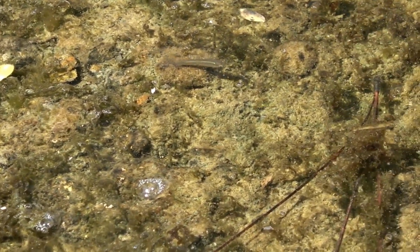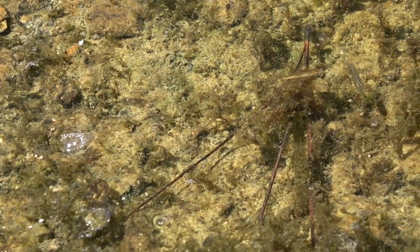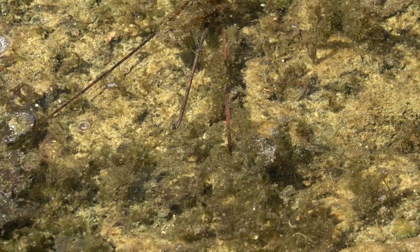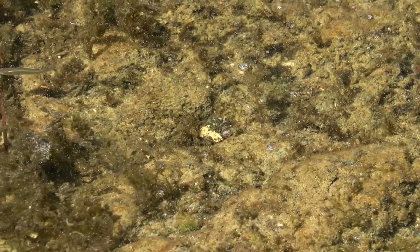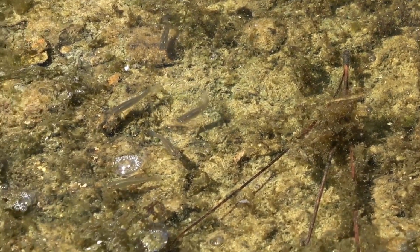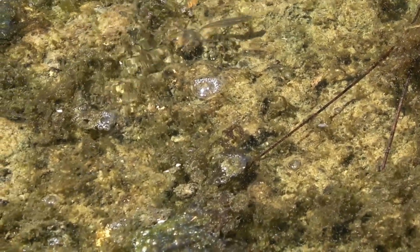Despite their size, they have a voracious appetite which leads to significant impacts on pond ecology. For instance, their aggressive fish and amphibian egg and insect larvae consumption has led to the disappearance of certain fish, frog, and damselfly species, and overconsumption of zooplankton feeders has resulted in algae blooms that reduce water quality. They are cannibals, so young fish must be careful not to fall prey to hungry adult fish.